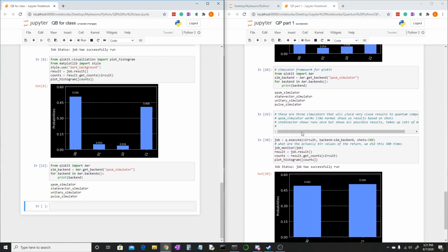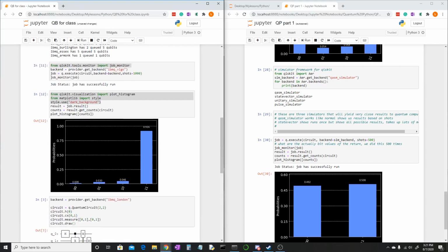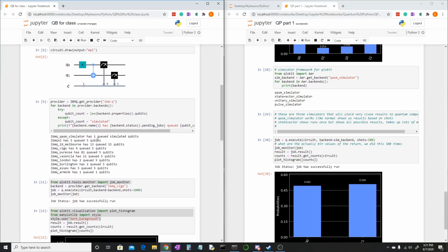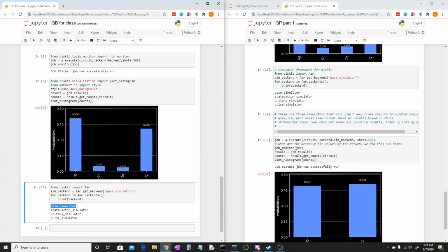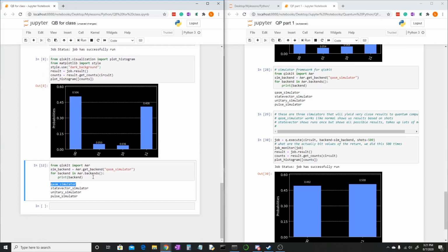So the qasm simulator is one of the simulators that's actually in the cloud. That's the first one listed in IBM, and it acts as if it had 1 qubit, but it's actually just a regular computer that's faster. Statevector, unitary, and pulse are actually all simulators that don't run in the cloud. They run on your machine.